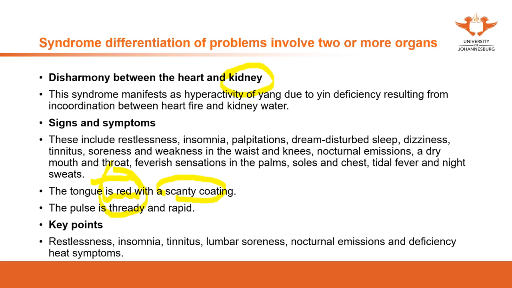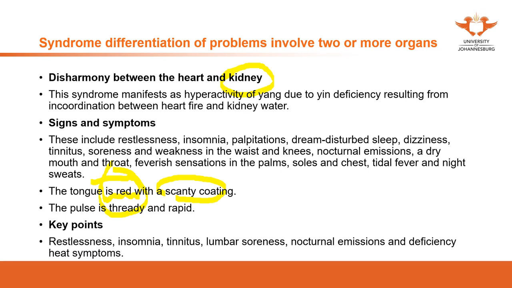The causes of this syndrome can be from emotion or excessive mental work, someone who thinks a lot or is very stressed. These emotions will cause stagnation. The stagnation will result in internal heat. The internal heat will consume the kidney yin, resulting in kidney insufficiency. The problem also can come from excess sexual activities or from long chronic diseases. The weak body constitution results in kidney insufficiency.